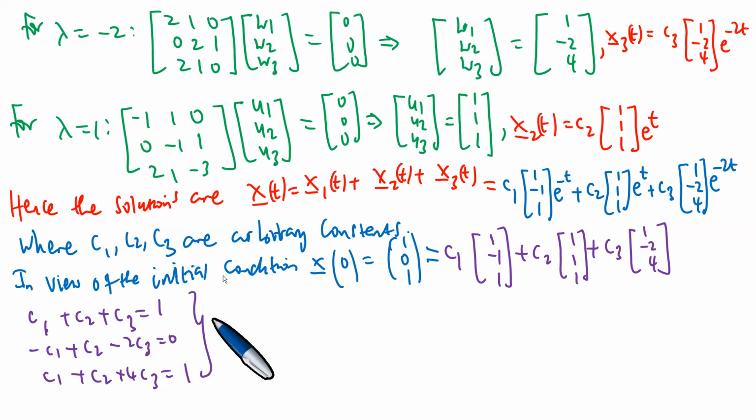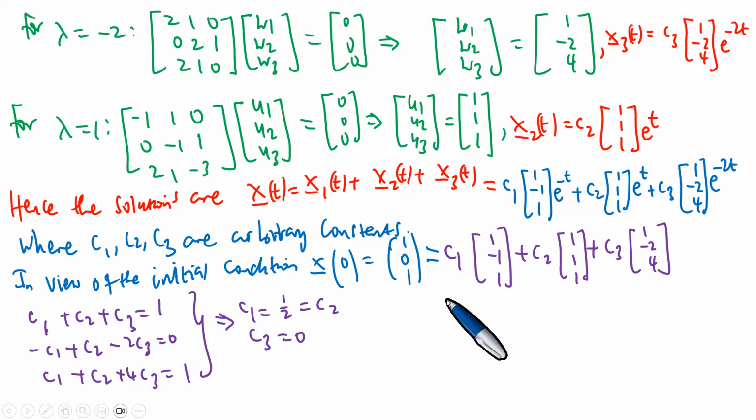This one is easy because the roots are all different. We shall just talk about root vectors as well in cases when the actual roots are different. So obviously this implies that C1 is 1/2 and C2 has the same value and C3 becomes 0. To solve this, it's all matrices, so you can just solve this using what we call the Gauss-Jordan elimination method.